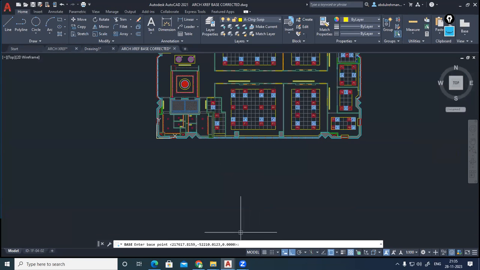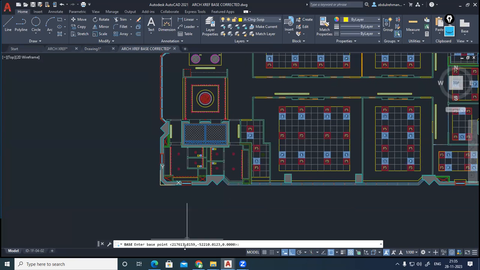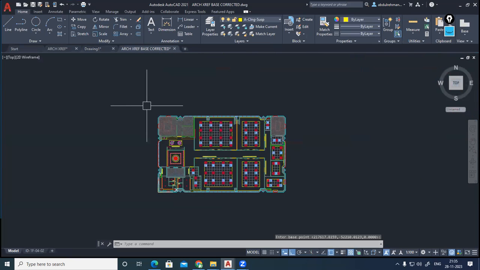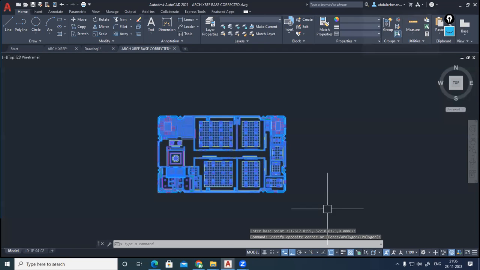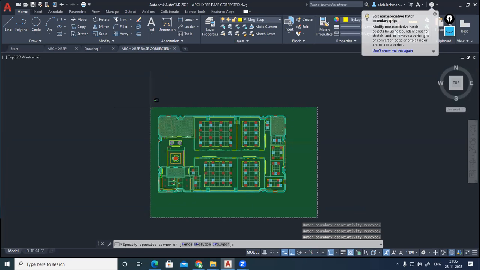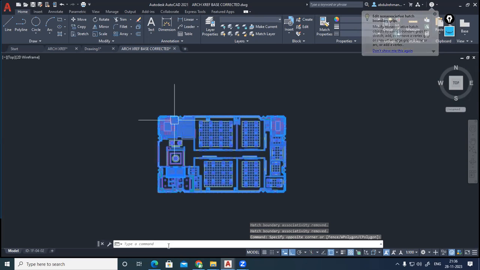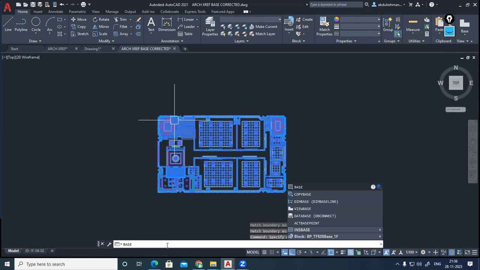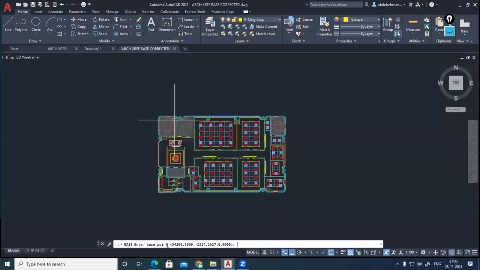The base problem still exists. Here you can see it is not corrected. We have to correct that again. So this one, your base point should be 0, 0, 0, Enter.